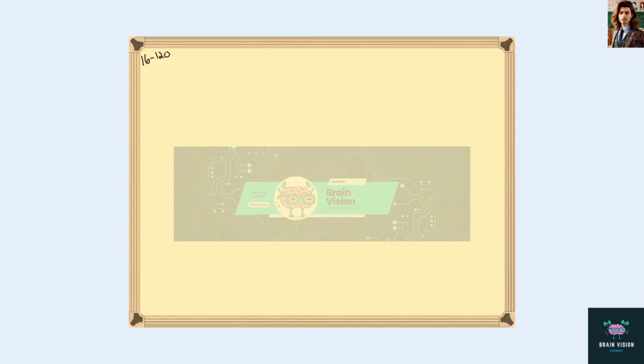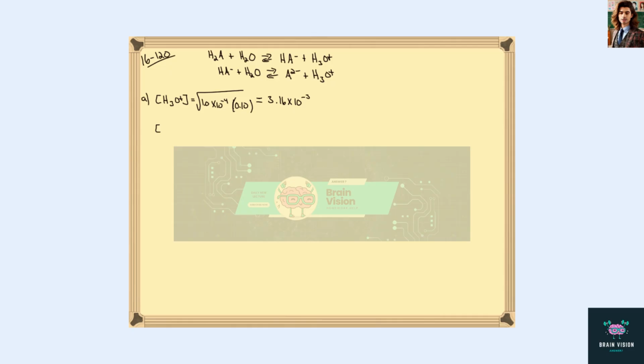So if we have the first Ka value, Ka1, we are referring to H2A reacting with water, making HA minus and some hydronium. Then we will assume a subsequent equilibrium is HA minus reacting with water, making A2 minus and its contribution of hydronium. So we can solve for the hydronium concentration by having it equal the square root of Ka1, 1.0 times 10 to the minus 4, multiplied by the concentration of 0.1 molar, and we get 3.16 times 10 to the negative 3 molar.